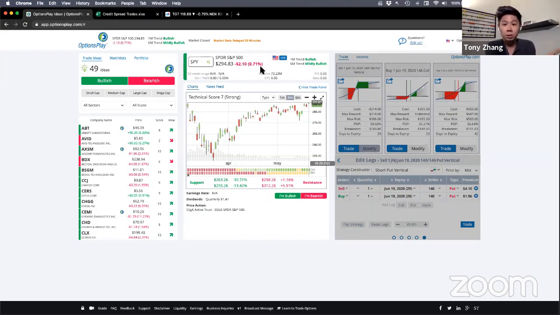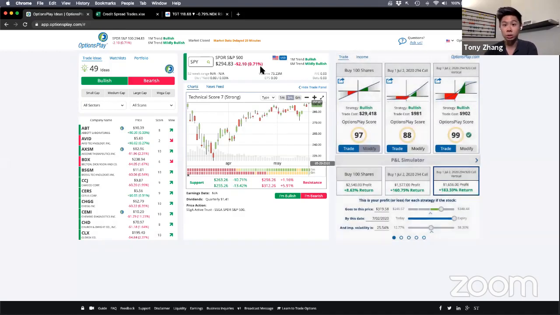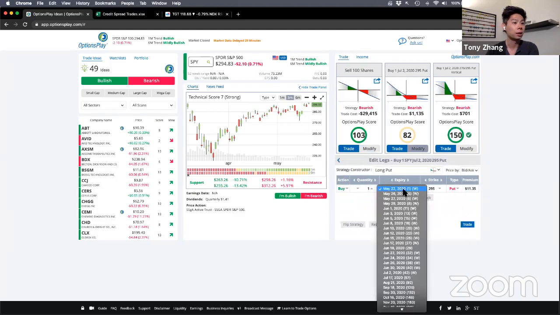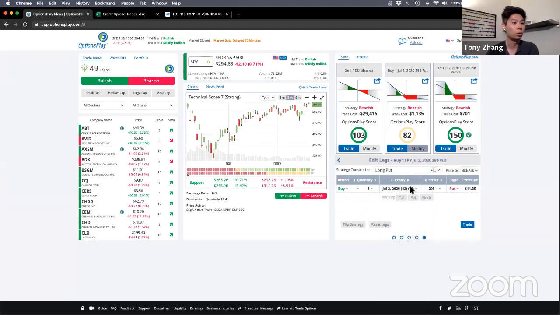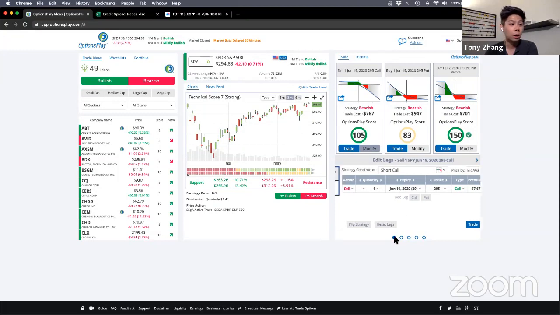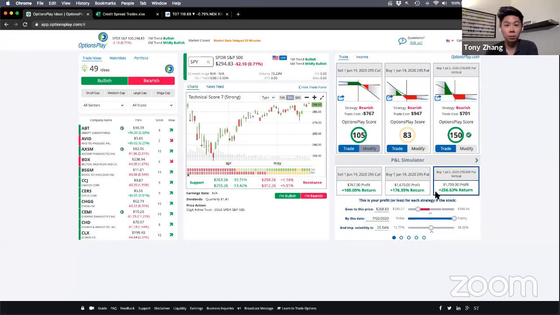So again, if you're bearish on SPY and you think it's going to maybe move back down to about 285 or so, which is that equilibrium level that we've been talking about for a few weeks, you can buy, let's say, a June 295 put, cost you $9.47, almost $10, or you can sell that call option. Same June 295 call option. This will give you $7.67. So not as much buffer, but a little, but as much as it costs for the put option.